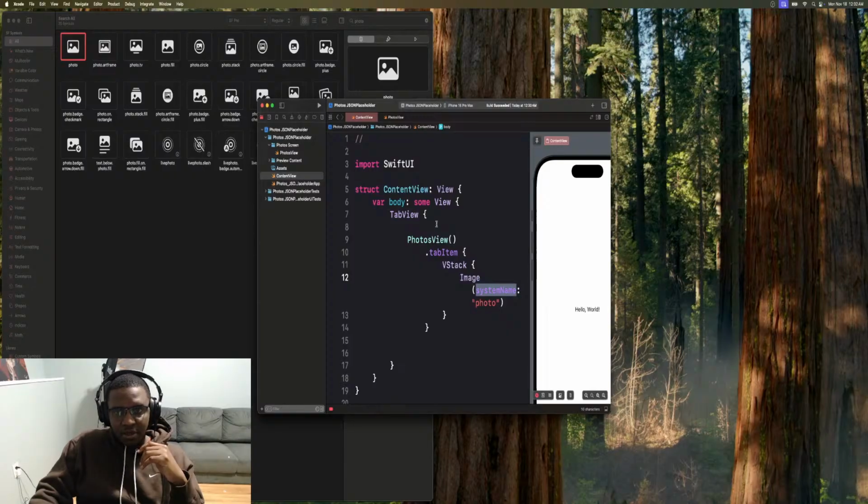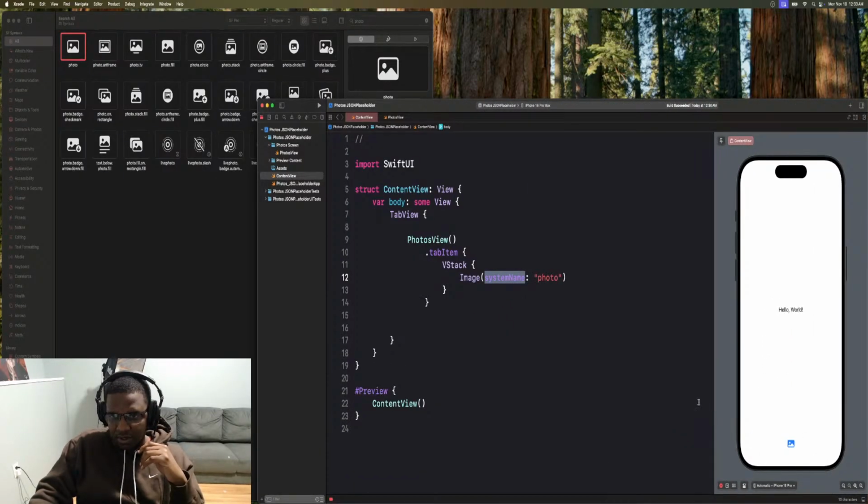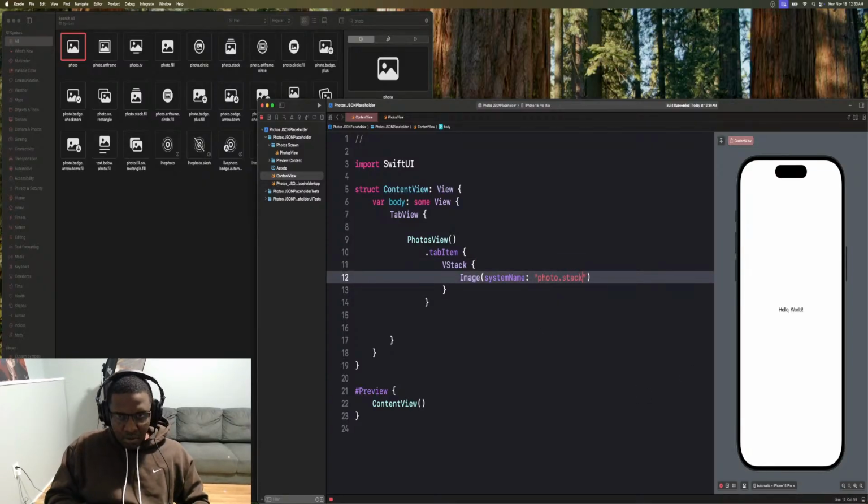Anyways, I scroll down, I maximize it. So just by typing photo in here, I'm seeing this photo, and it's the same photo shown here. If I change to typing photo fill, I'll see this. This is really similar, so you might not notice the difference. So I'm gonna try photo.stack, and you'll see that it updates here. But I prefer photo, so I'm just gonna stick with photo.